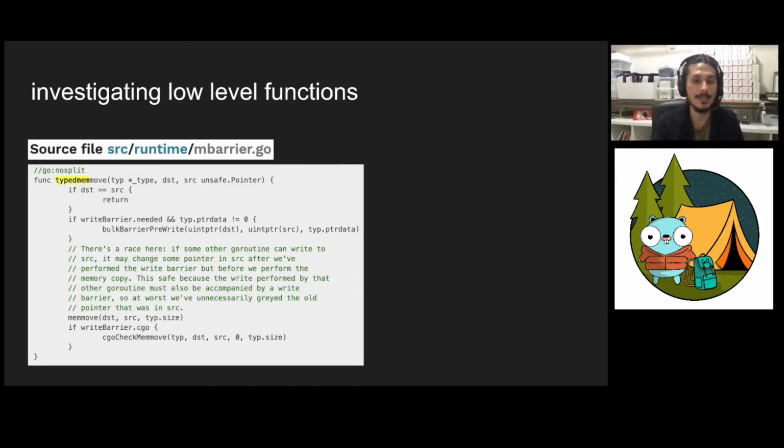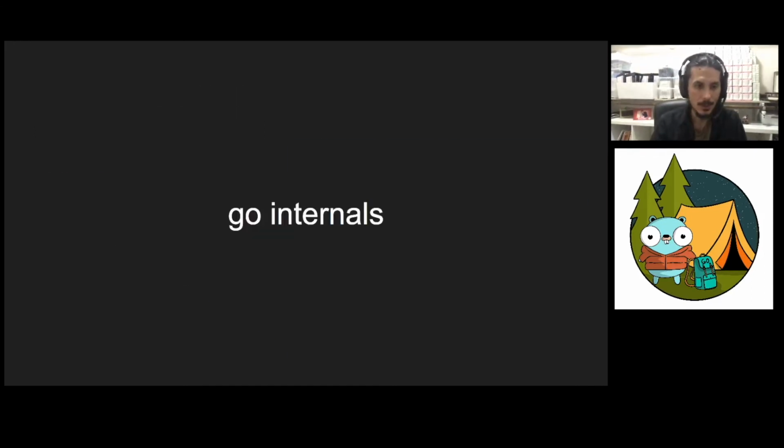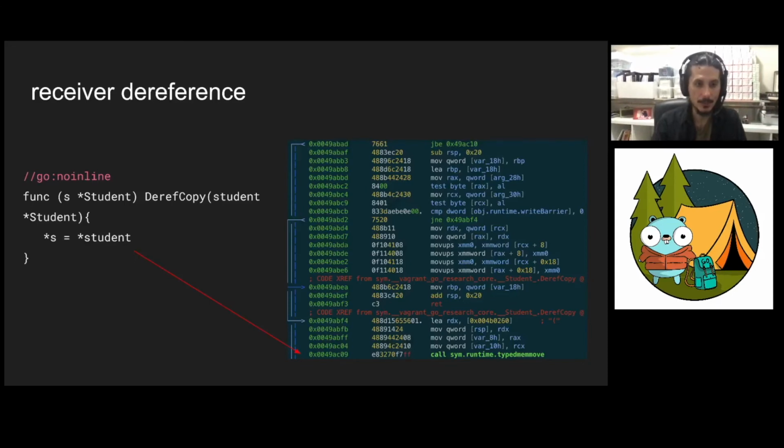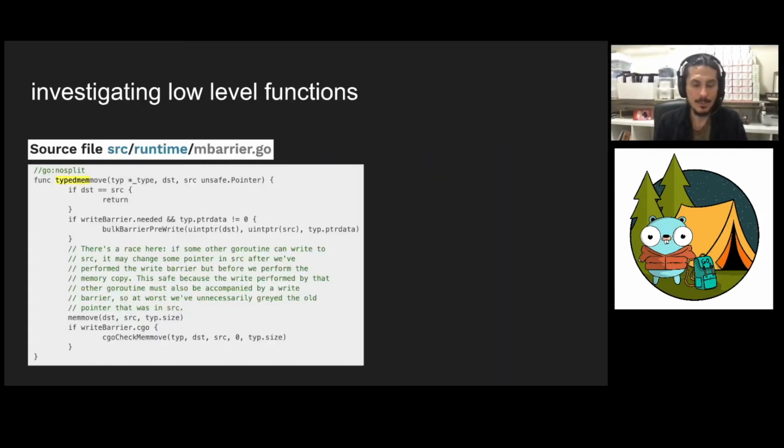We see that the source is actually passed as an unsafe pointer, and there's a comment that tells us that there's a race. When we see this type of operation, we know that there's a potential race condition, because the source can change before that operation completes. And again, this operation is in the runtime and barrier, which is usually indicative that this is done by the garbage collector.